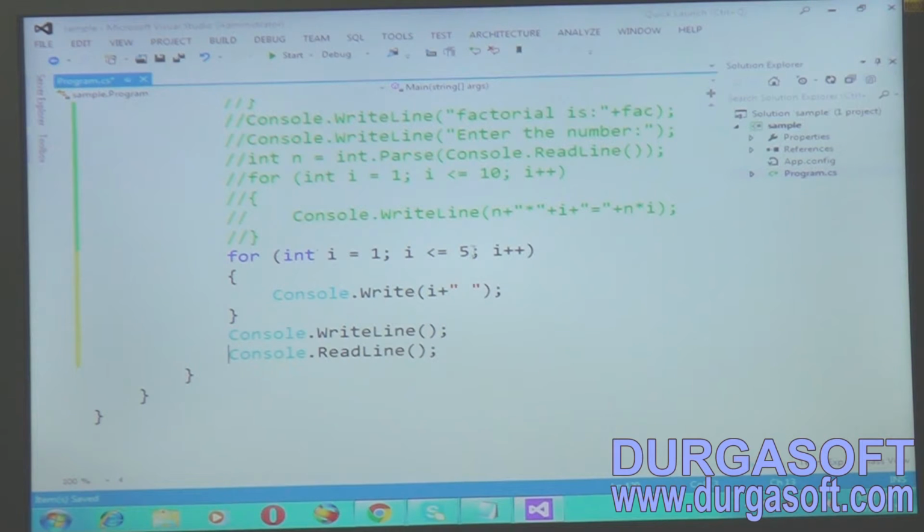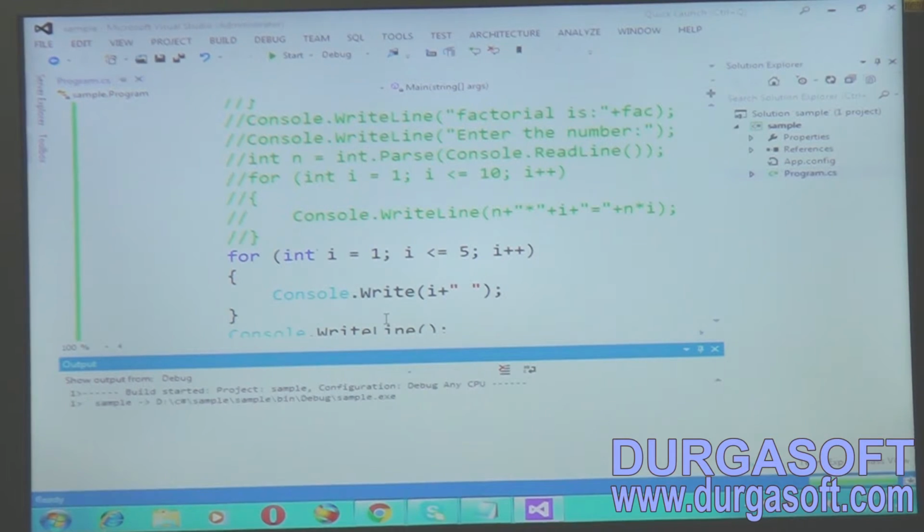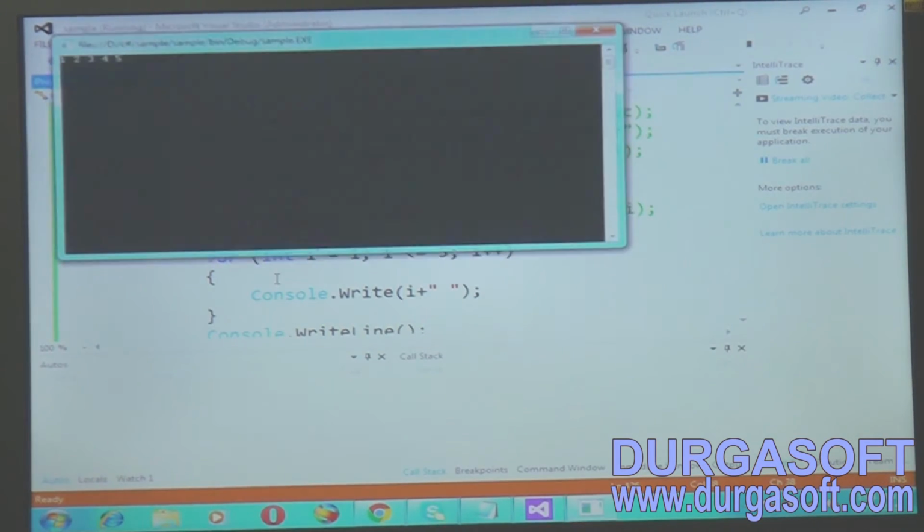So 1 comes, after that it increments the value, and I plus, some space will be given, and in the next line it will be printed, because console dot write line is there. Console dot write we have given inside the for loop. It prints the value 1. After that it increments to 2 and displays in the next line 2, again it concatenates 2 to the output. Check it again, 3, 3, like that it will concatenate.